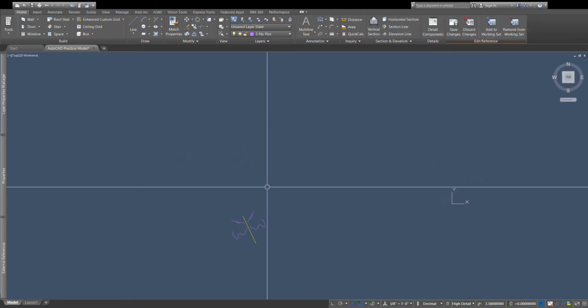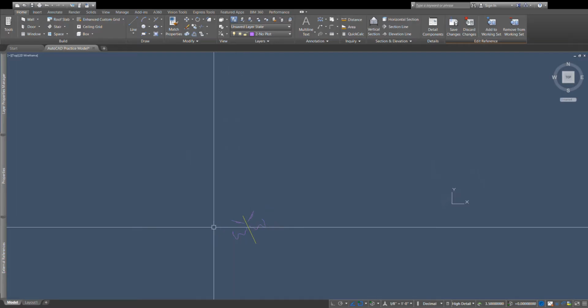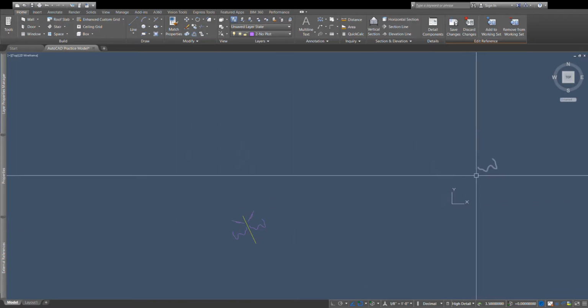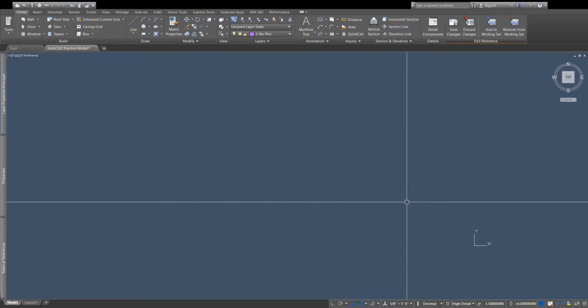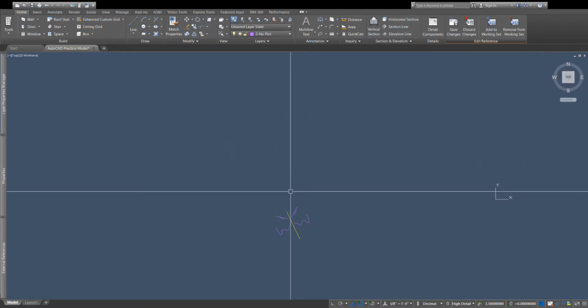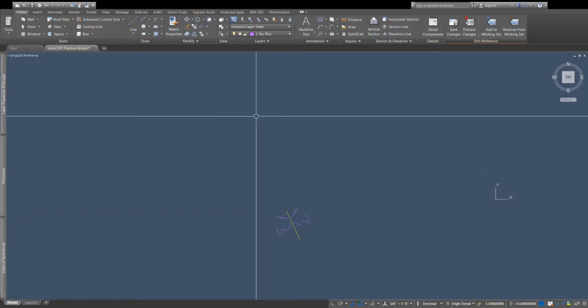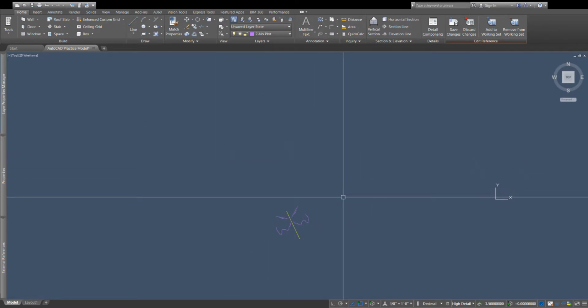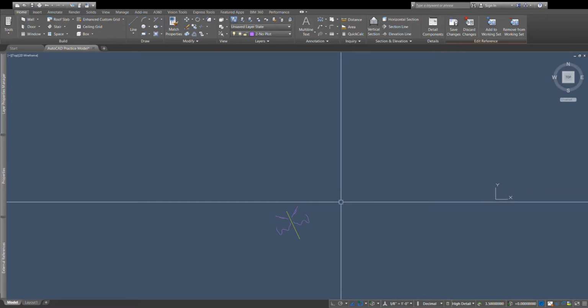And now I'm editing this thing in place. I doubt this is going to show itself on the video. But if I zoom in really close over here, we see some of the line work that we did in the last 2 videos. This is actually editing this block within the context of the other model space. How cool is that? It's putting the block's model space inside of the file's model space.